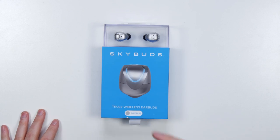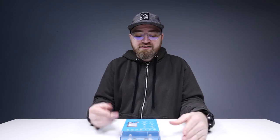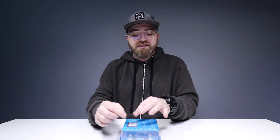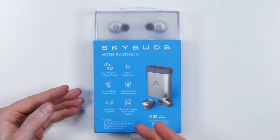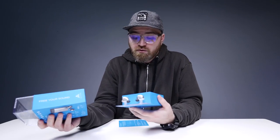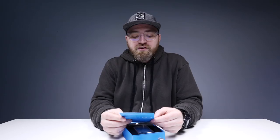Truly wireless earbuds. Now what they've done, as you can see on the back, is they've included this cool charging case which will provide 24 hours of total playtime. So the case itself is also a battery. It's also got water resistance. You're lifting weights, you're sweating. 3 sets of silicone fit tips. So far so good. I like the packaging here. That thing's solid.